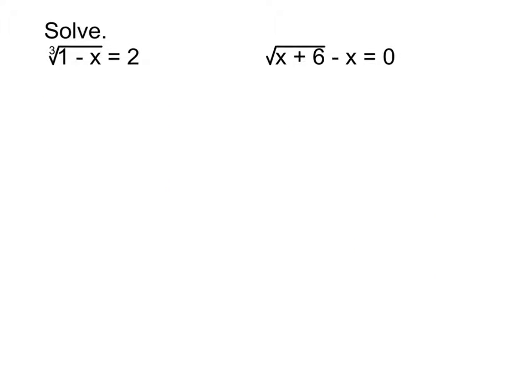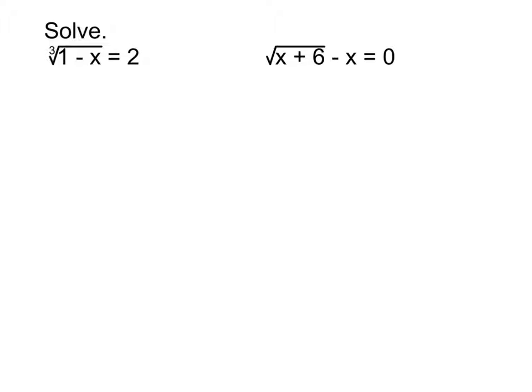Right, now both of these problems are a little bit different from the stuff we've been doing so far. The first one, notice this one is a cube root, different from a square root. A cube root is saying what number times itself 3 times would equal this. So we got to start though by still getting rid of the radical. The same thing that we did before we got to do here. Get rid of the radical. Radical, by the way, just another word for root, means the same thing. They're synonymous. So I want to get rid of the radical symbol here, the cube root symbol.